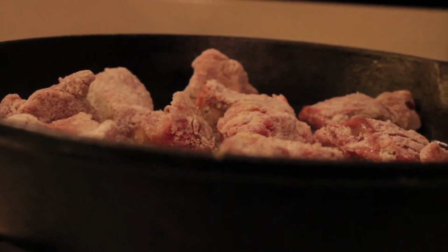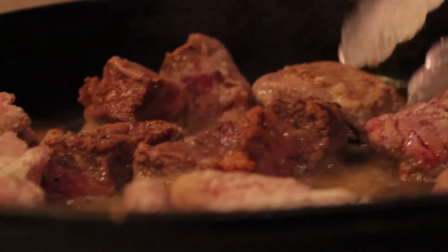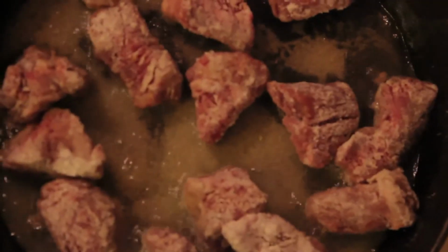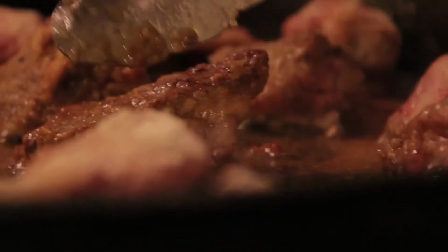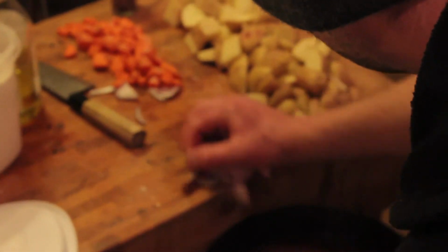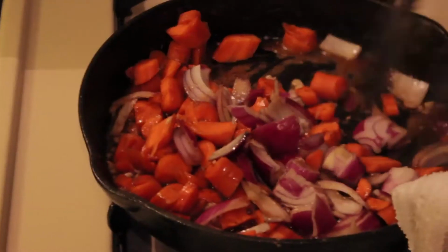Also, the flour, after we add the red wine in, it's going to be a part of the thickener. It's going to thicken everything up and it's going to give you that good stew and then good gravy. And we're gonna add this in two separate batches because if we threw all this in, it's gonna cool down the pan. So we want to split it in half, do one, take it out, do the other, add it in, add the rest of our ingredients, let it stew, deglaze the pan, and we'll get to that.